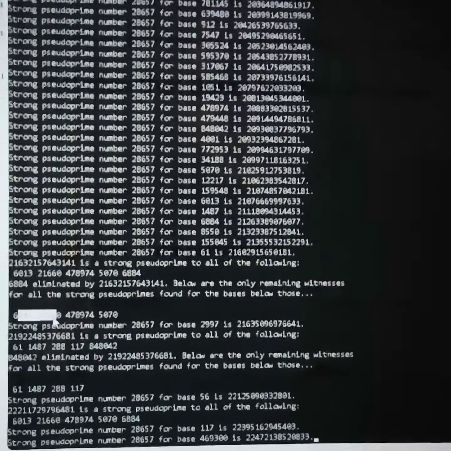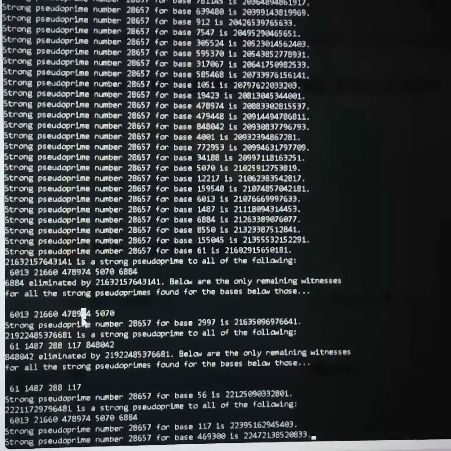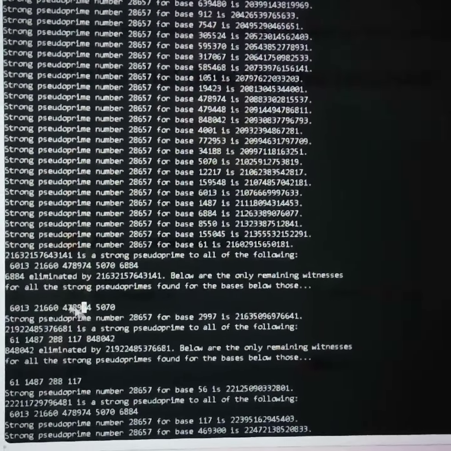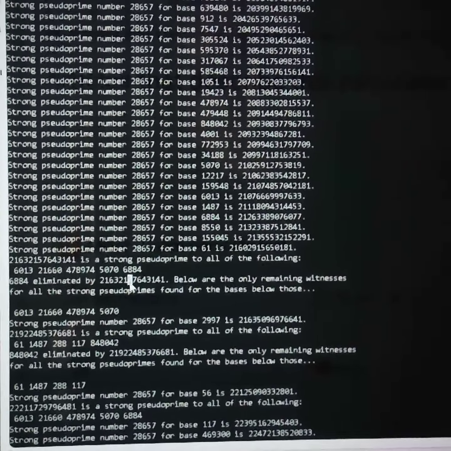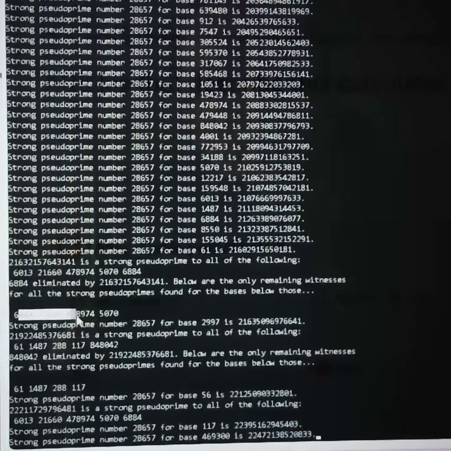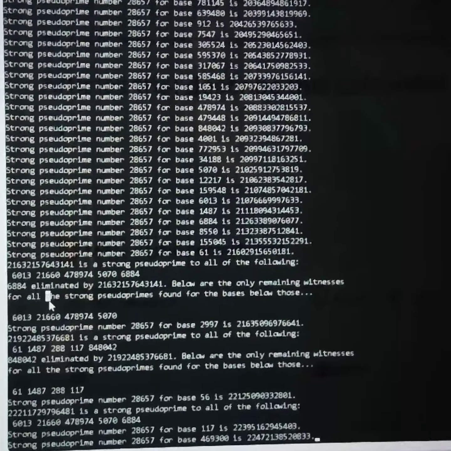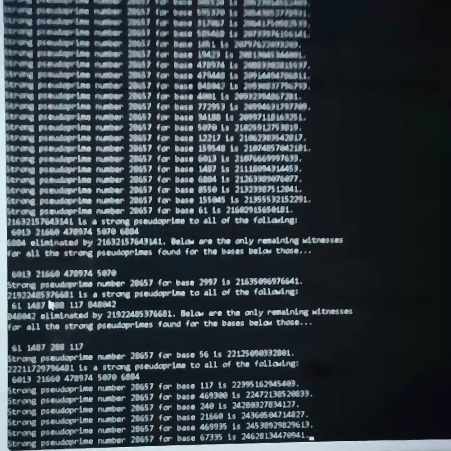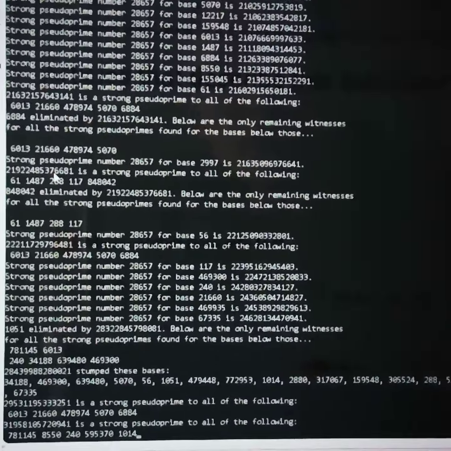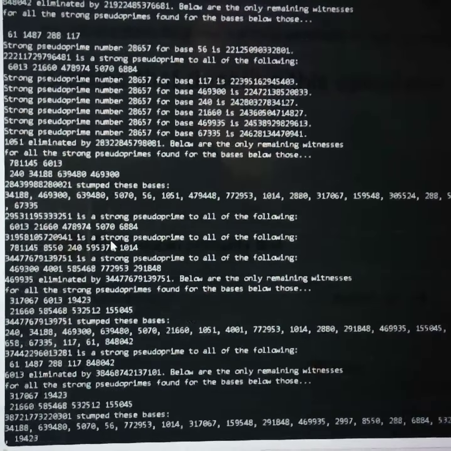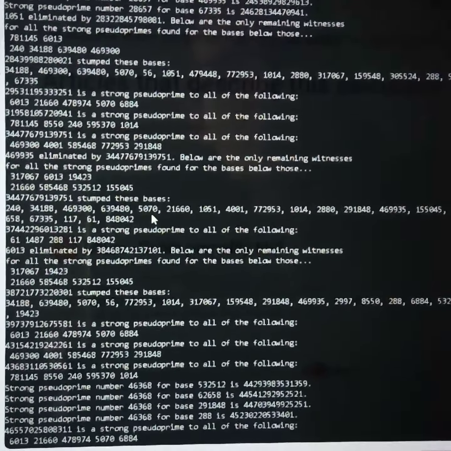And further on down, you can see this particular case of 4 bases, 6013, and so on, all of the remaining bases of the 40 that were used have been eliminated. This was the last one. So for all of them, there is at least one composite number passing the test with these 4 bases combined with any other base that was used. Now what it's going to do later, it's going to count how many lies each of those combinations has. So even if there is no combination that detects every single composite, there will still be a measure of how honest they are.